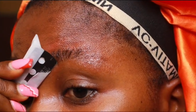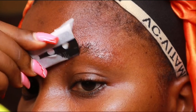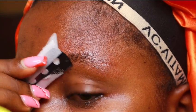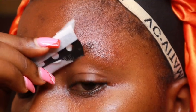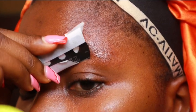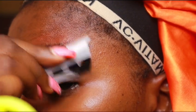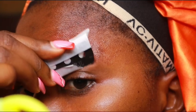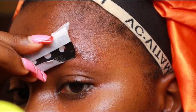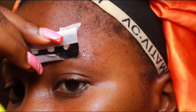When trimming, start with the bottom part of the brows first to create a straight line. Stretch your skin while doing this — either with your other hand or by raising your brows, which is what I'm doing now. This enables the razor blade to glide smoothly. Another important thing: follow the natural pattern of your brows and know your brow type. When cleaning, don't overdo it — take it bit by bit, line by line, until you're satisfied.